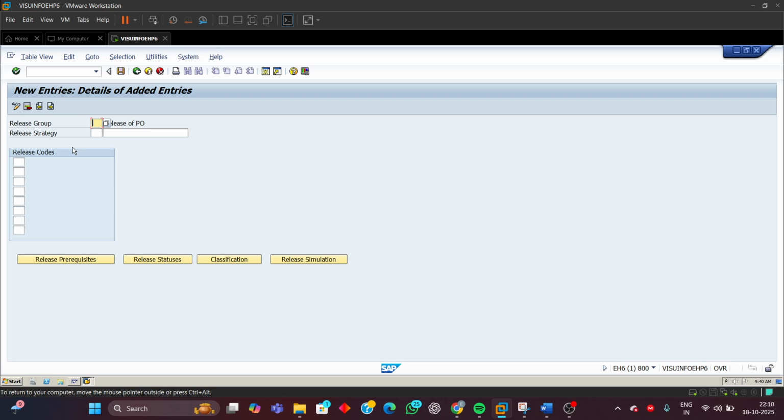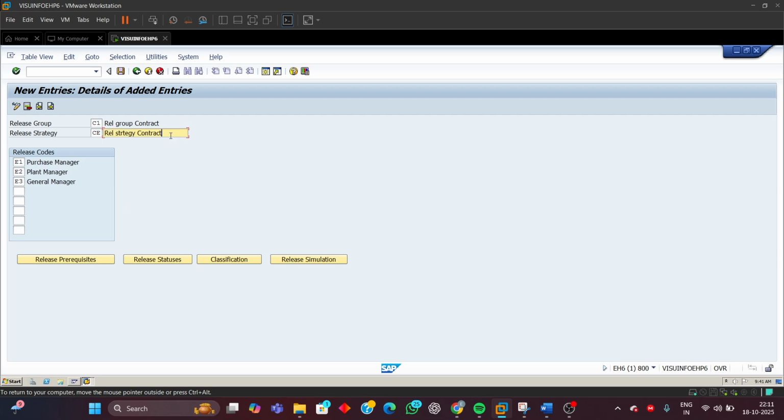Okay, we can give any name actually if you want. I have given it as C1, and here the name will be C, release strategy contract. Okay, and here the release codes I am going to use are E1, E2, and E3. Okay, enter. So here the system has captured a description from the previous step actually. After giving the release group and the name of the release strategy as C and some description and inputting the release codes, you will get everything here.